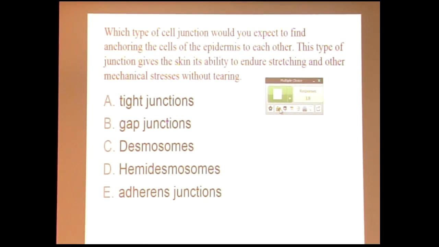It is the adherens that give you protection from stretching and tearing. So tights are for preventing things from leaking past you. You can kind of think of it like putting two pieces of wood together, and you just put a little piece of tape on each side. That might be watertight, but if you pull it, it's immediately going to come apart. Whereas the adherens would be like if you put a bolt through it and tighten down. You could pull on it all you want, and the two pieces aren't going to come apart.